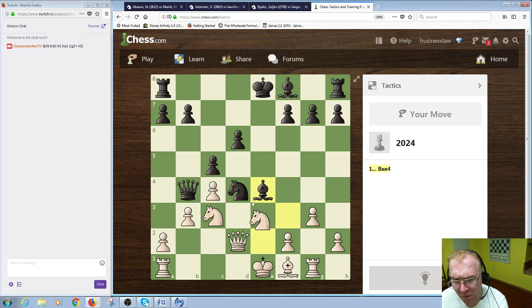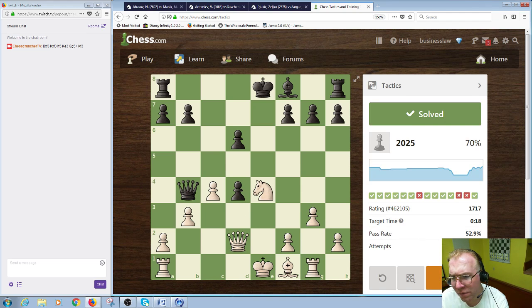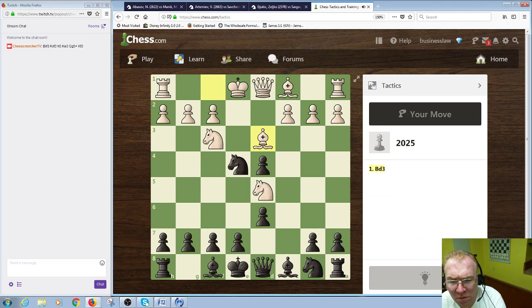Okay. There we go. We gotta remove the knight first. Hey, remove the attacker, right? All you gotta do is remove the attacker, and you got that. You got it. And we did good there. We did good. So, I'm excited. I'm excited. Yes, I am.